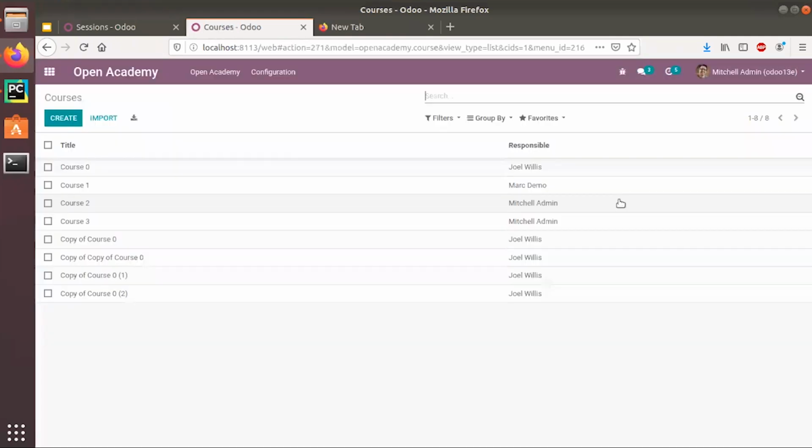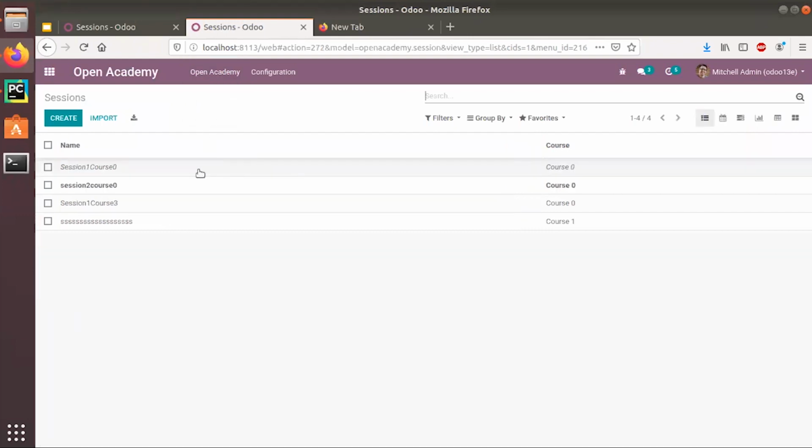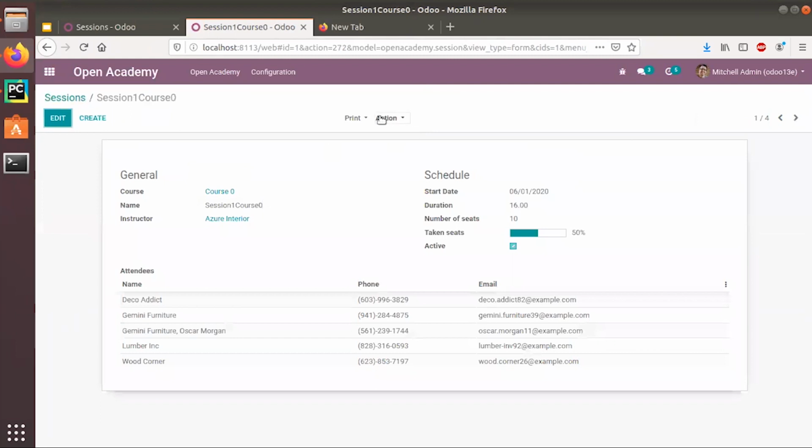So till now, under the sessions, the last time when we were here, we only had the action. Now we have a print option.